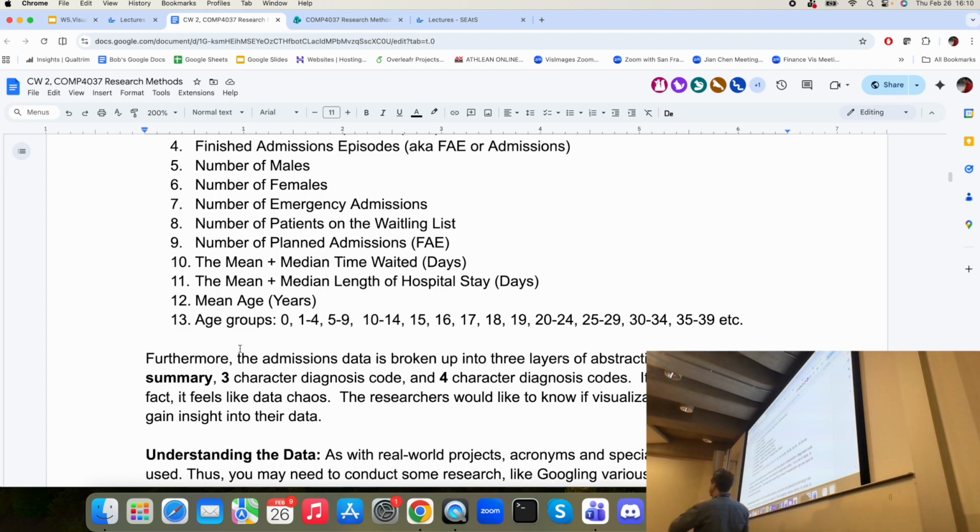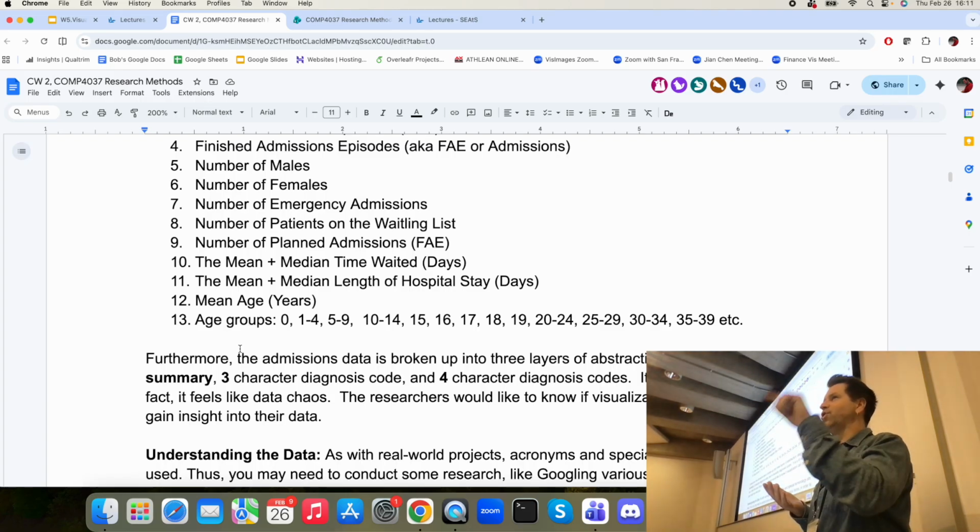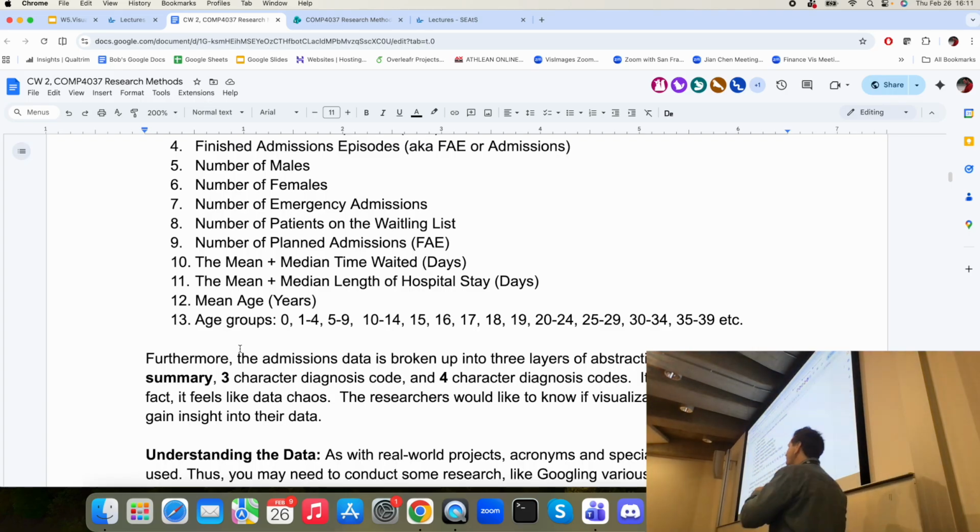Does that make sense? So you have lots of different factors to consider here. You have a primary diagnosis code. You have lots of different dimensions for each of these cohorts. And then you have a time span from 1998 to 2004, how this diagnosis changes over time. And then you have a hierarchy of diagnosis codes.